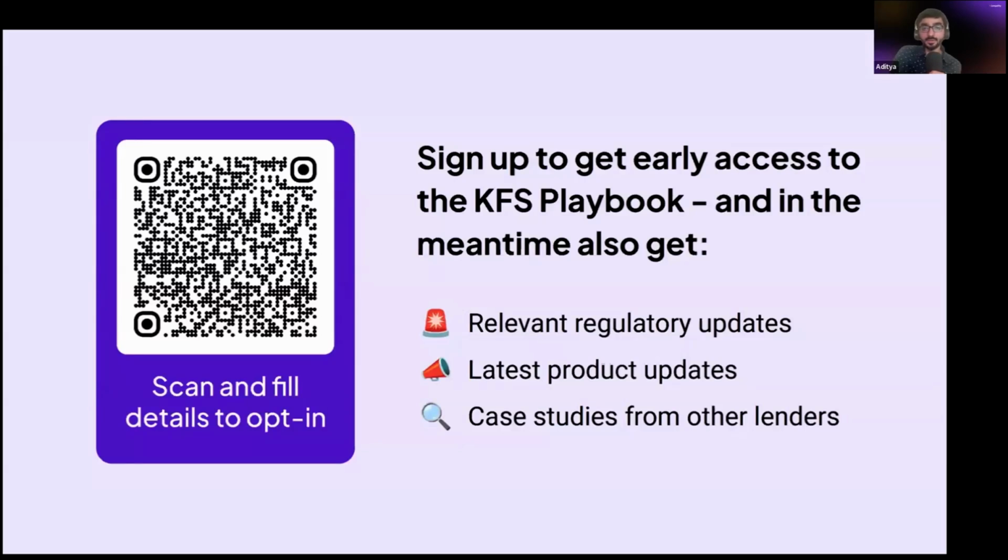One question in the chat box is, how can you ensure vernacular language if it's not digital? The answer to that honestly is that you need to look at your branch location. You need to take a guess on what languages will be used in this branch and have those templates ready at the branch. Another option is, if the template is being printed out at the moment of the borrower walking in, you have all the templates in all languages available. You ask the borrower what language they want it in and you print that specific template out. So here the instructions to the branch, the SOP at the branch and implementation of that SOP will be super critical.